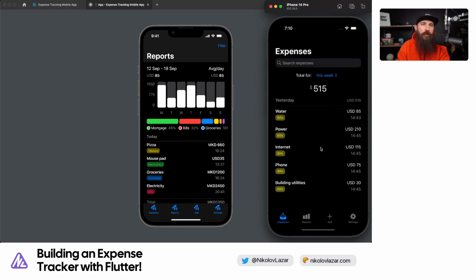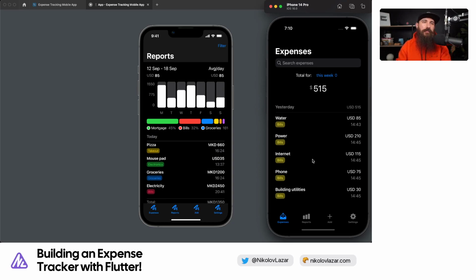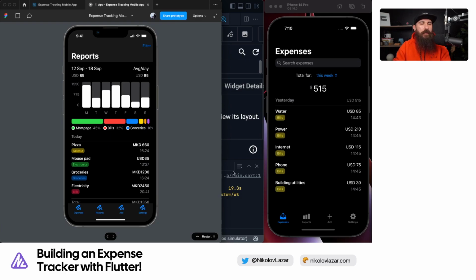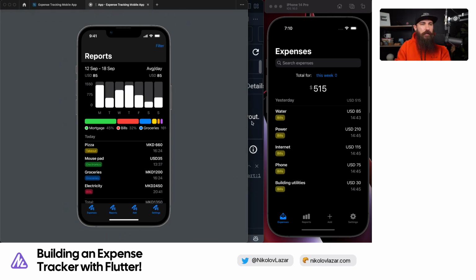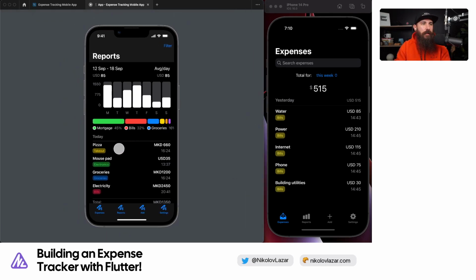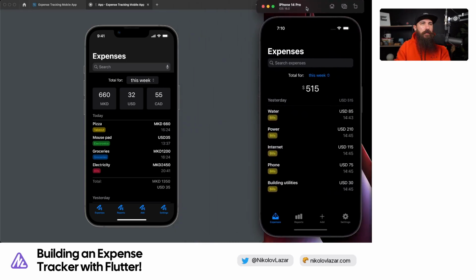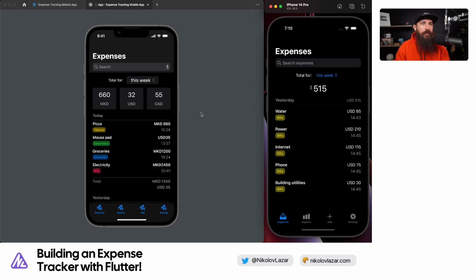Here is the iOS one that we've built, right? So this is the real one. As you can see, it's much different than what we initially designed. Let me try to put it side by side so you can see. Actually, I'm gonna keep this here because if I click, it'll just go away.